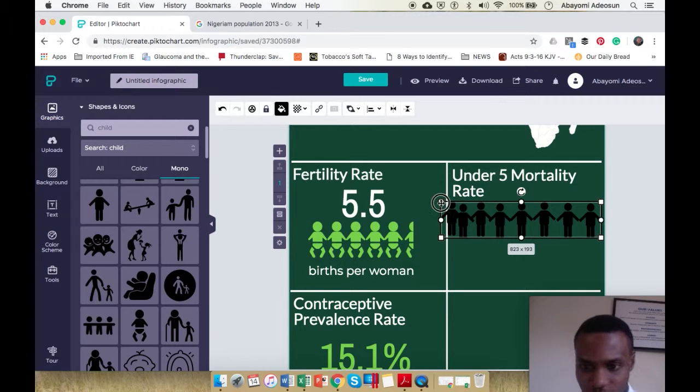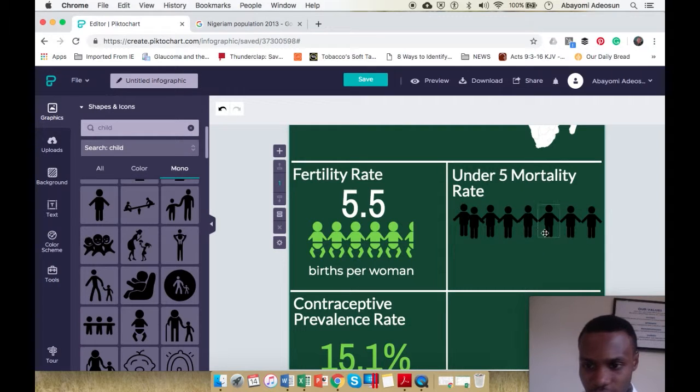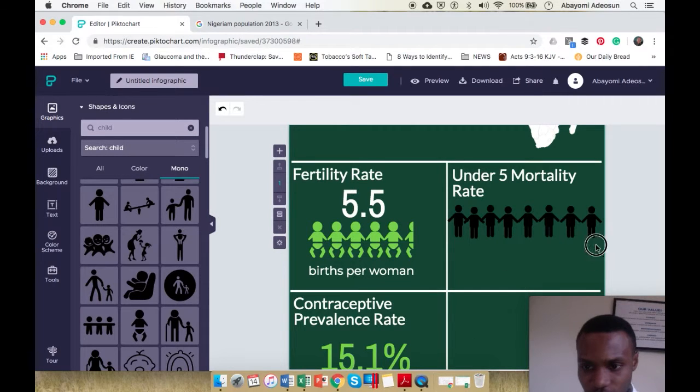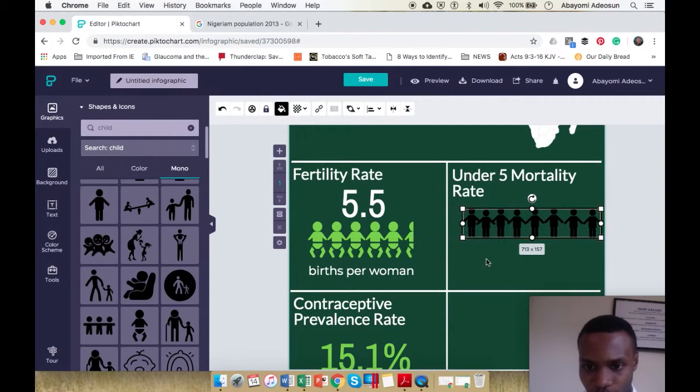Press shift button down and reduce the size a little bit. I think I might want to reduce it further, so that they can all stand uniquely.